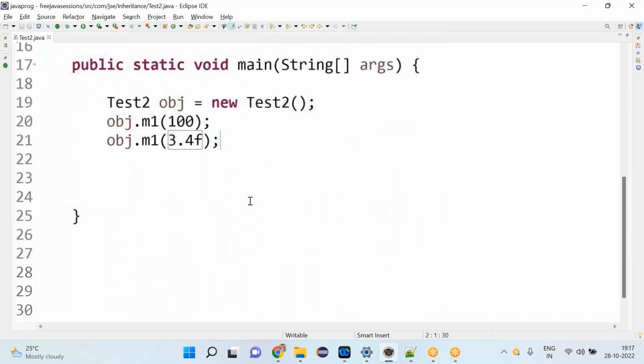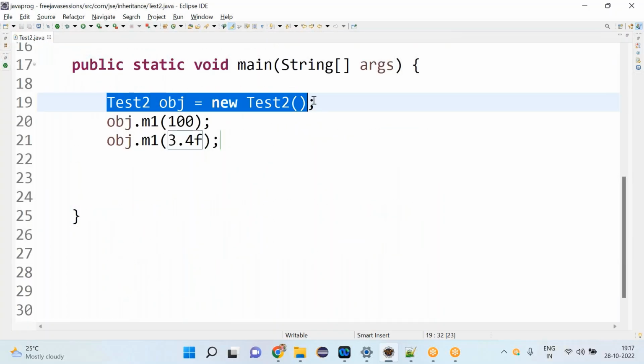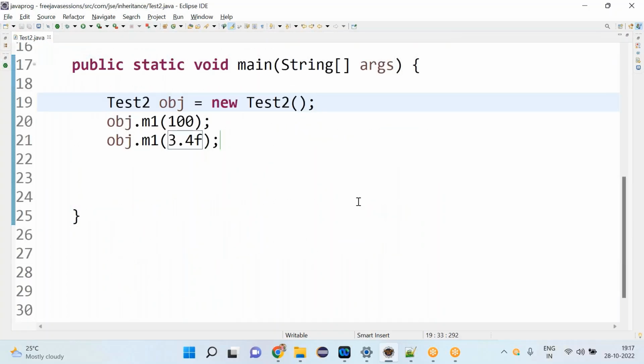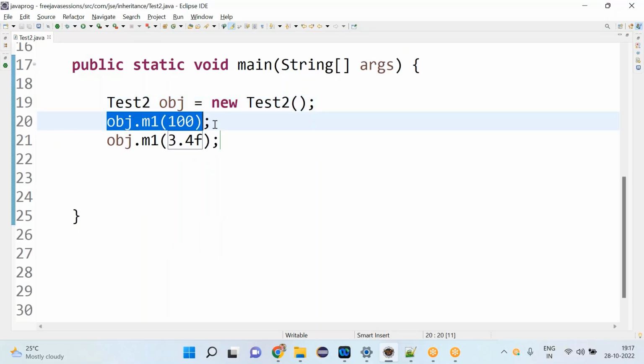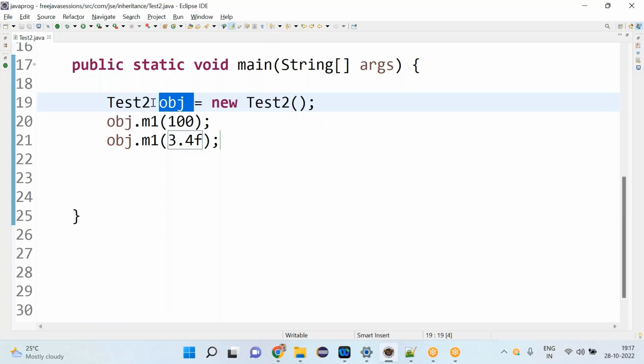So now if you are observing this, I am just creating an object. Whenever you are calling the m1 method on top of this obj, where obj is the reference variable of test2, the object will be created at runtime.